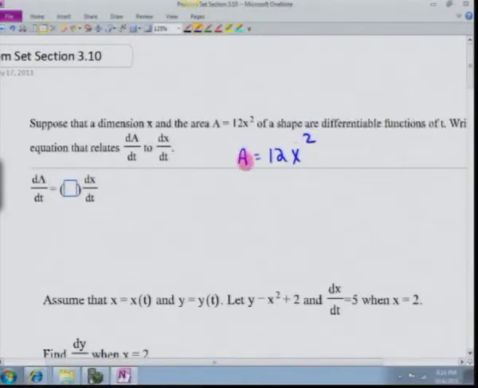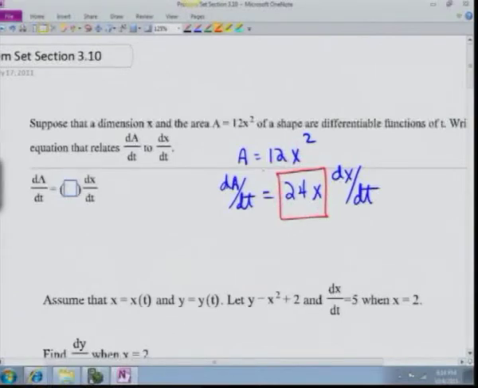When you take the derivative of A, what do you get? That's 1A. So you get dA dt, because remember, this is with relation to t. Equals, what do we get over here? 24x dx dt. Everything's going to have a dt with it. And so now, have we got the answer? What's going in the box here? So that's what it's asking on that question. Does that make sense?